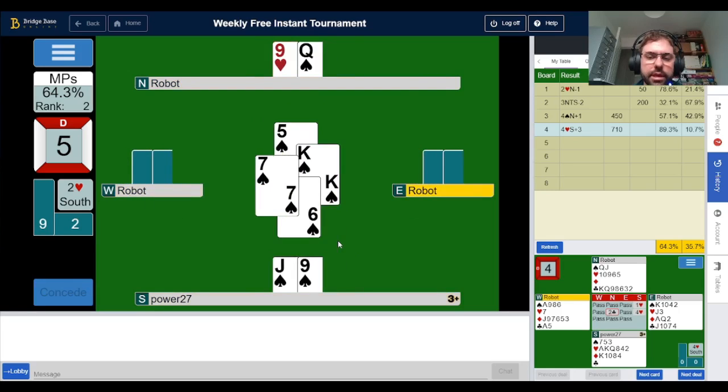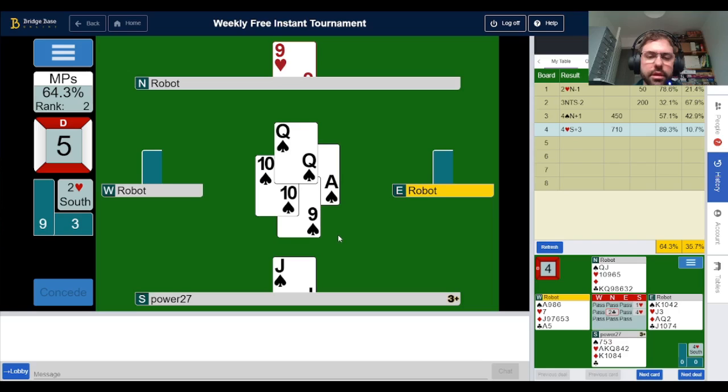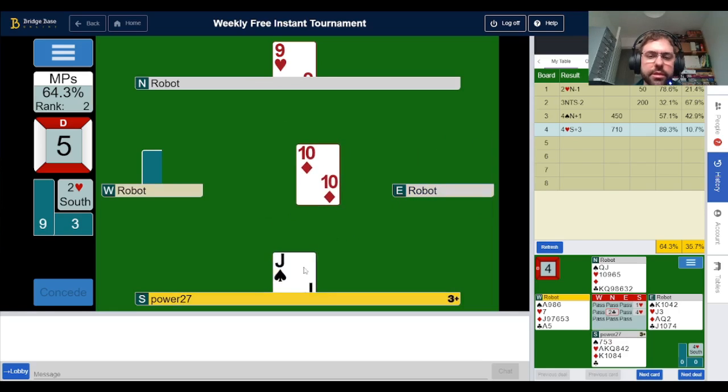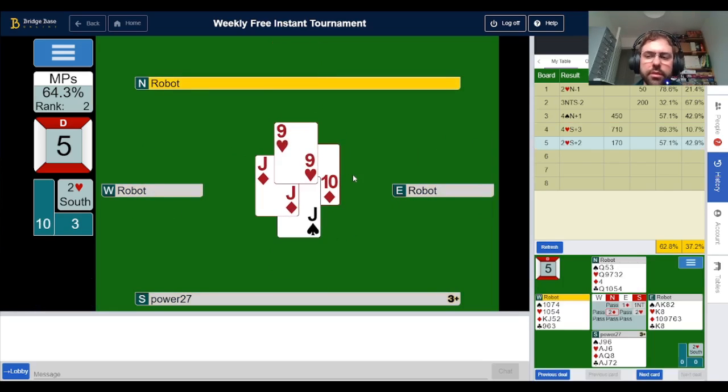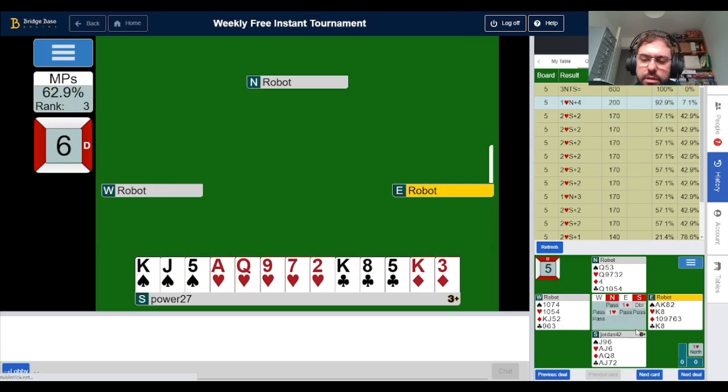So it looks like West had the ace of spades. Oh, East had it. Okay. No, because West turned up with the king of diamonds, didn't they? 57. Pretty normal again. Yeah. Looking at the scores, it seems pretty normal. Someone made 11 tricks in hearts.